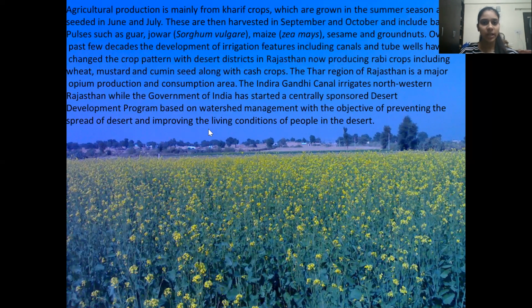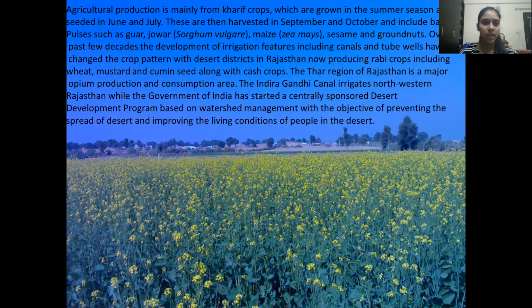Agricultural production is mainly from kharif crops, which are grown in the summer season and sown in June and July. These are harvested in September and October and include bajra, pulses, jowar, maize, sesame, and groundnuts.